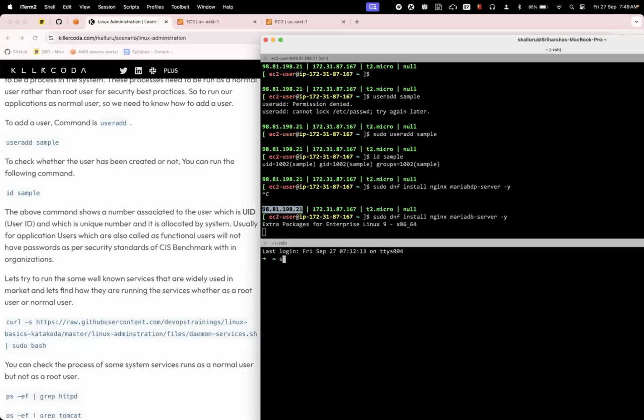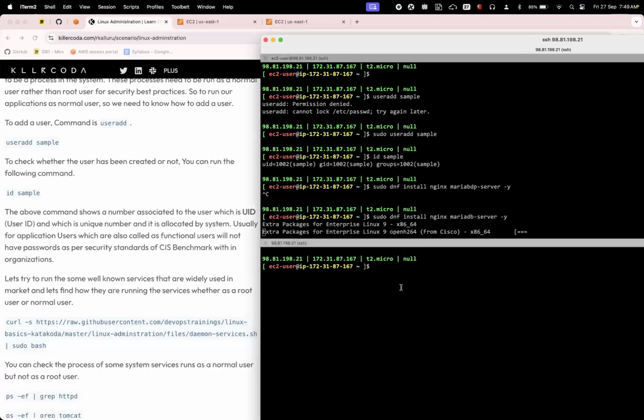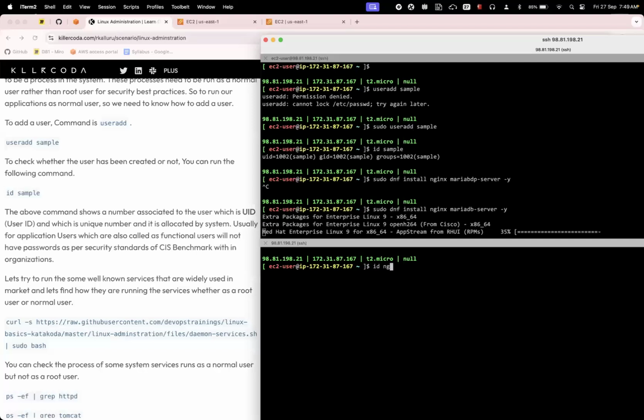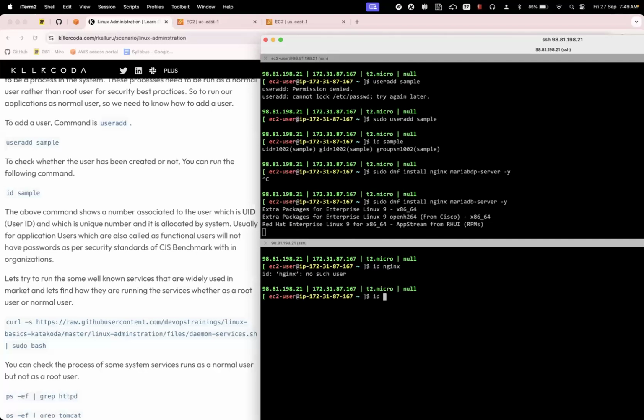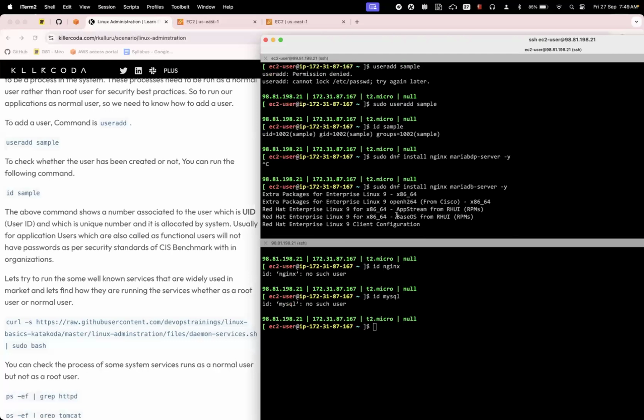Now if I quickly log into this system in another window and try to show you, there won't be users like, okay, id nginx, this user doesn't exist. mysql, this user doesn't exist. But after installing the packages, you will see that the user is created. Now, who creates that user? The package manager will do that when installing.